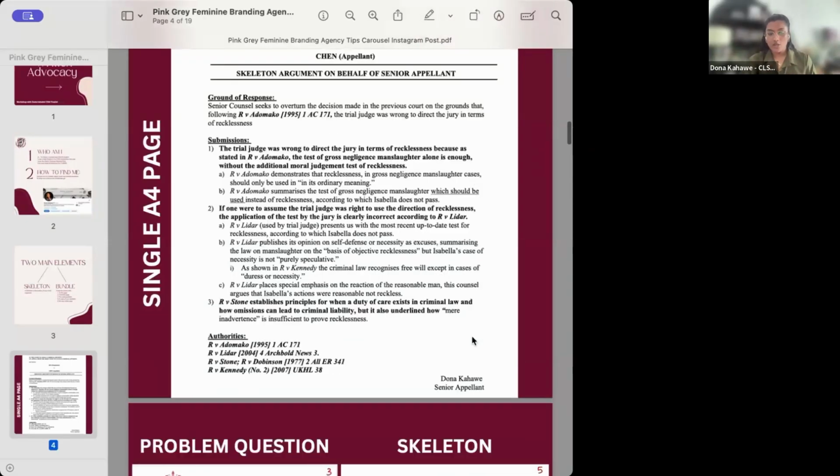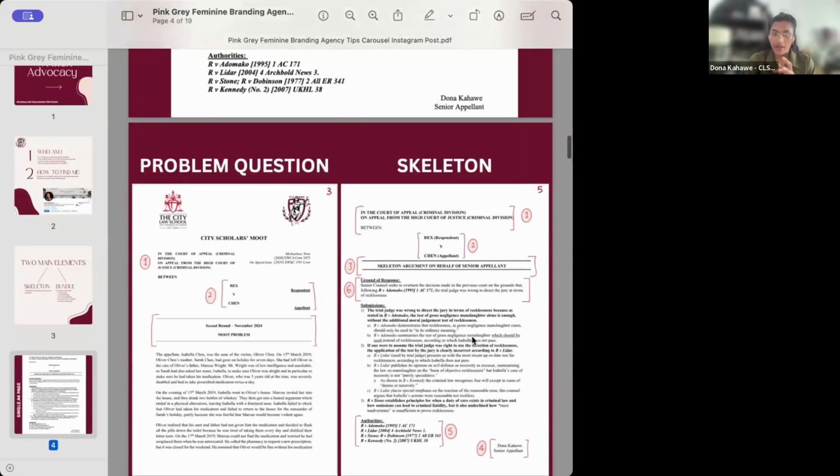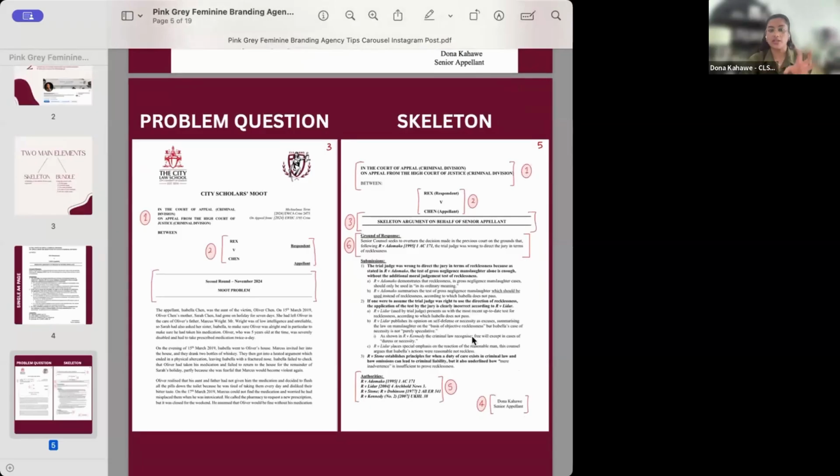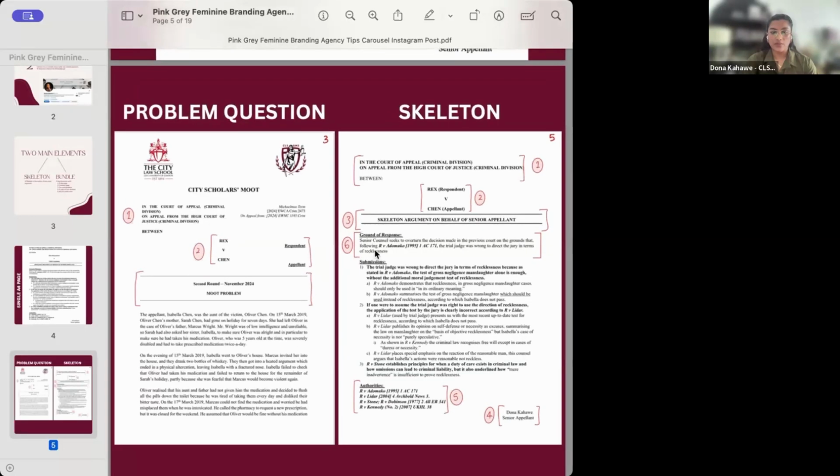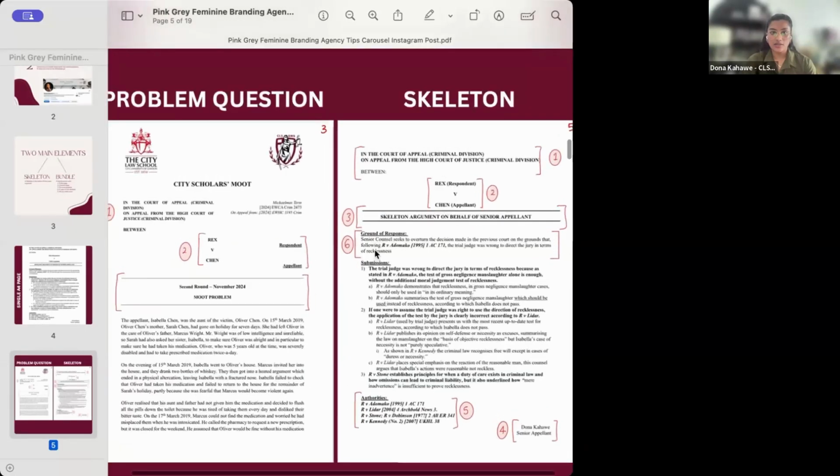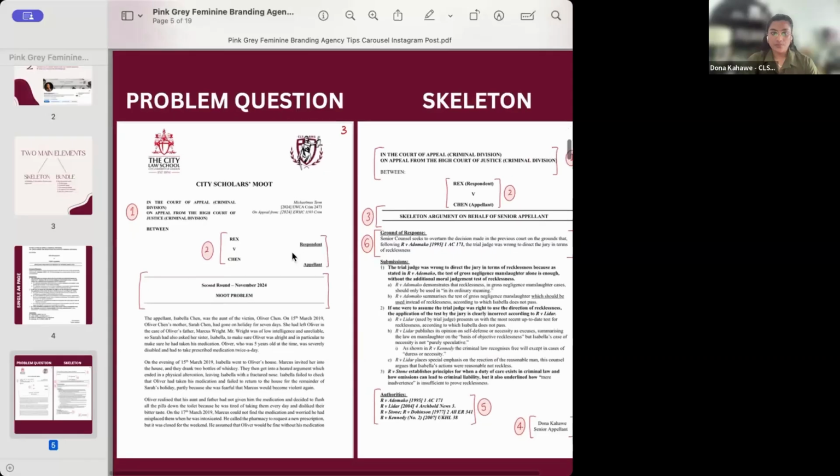I'm going to now go through the structure of how you might want to organize the page and where you'd get this information from. This is quite tiny, so I'm going to zoom in, and let me know if you guys can see. If you can't, I will see what I can do.